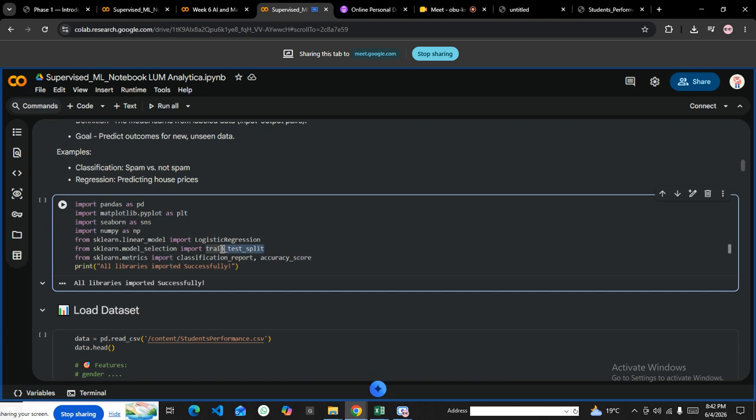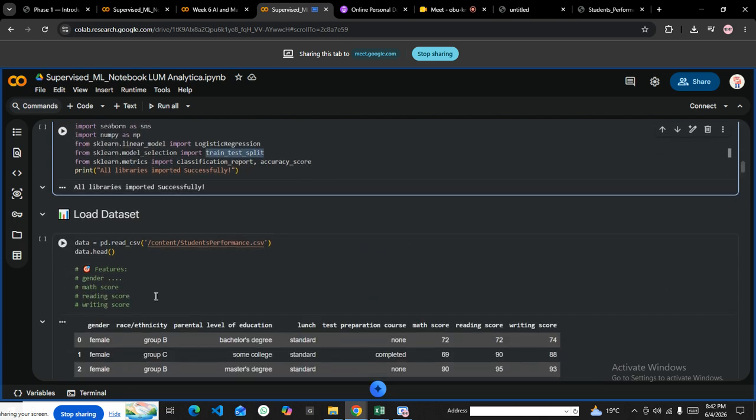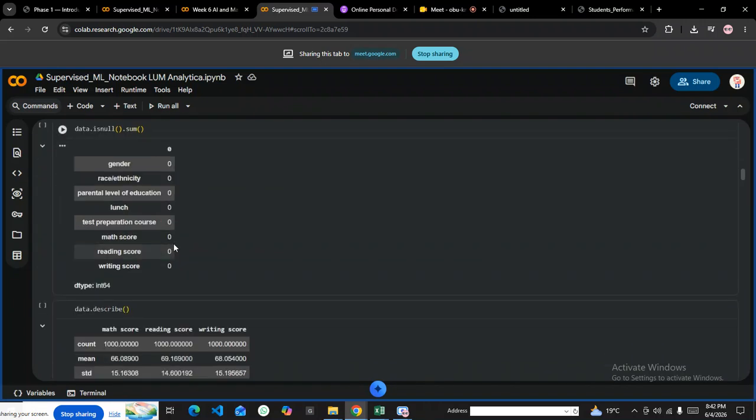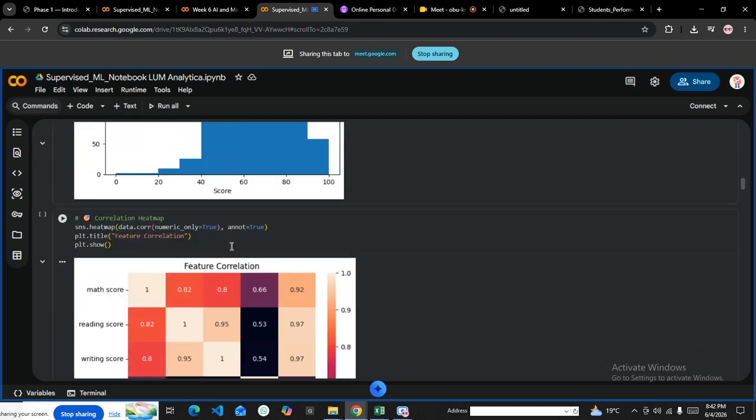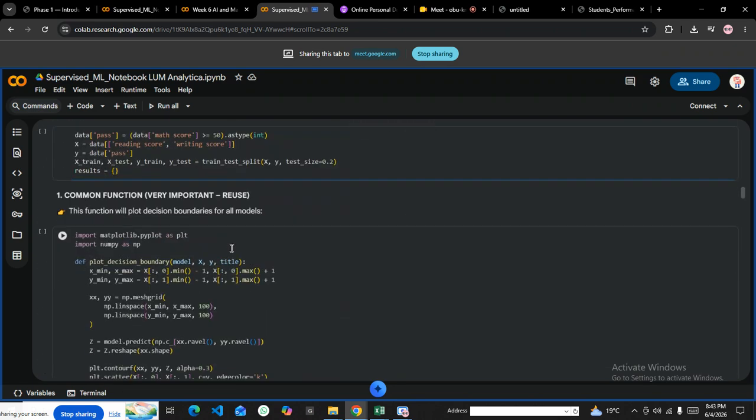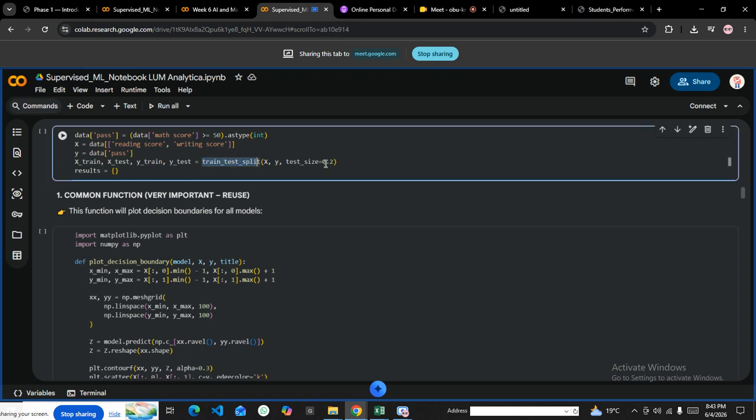You have to import the train test split. That will split your data into training set, which is normally 80%, some books use 70%, while validation set is normally 20% of the entire data. Once you call that, you'll be able to split your data into two sections. 0.2 means 20% testing, that's test size, while 0.8 is 80% of the training set.